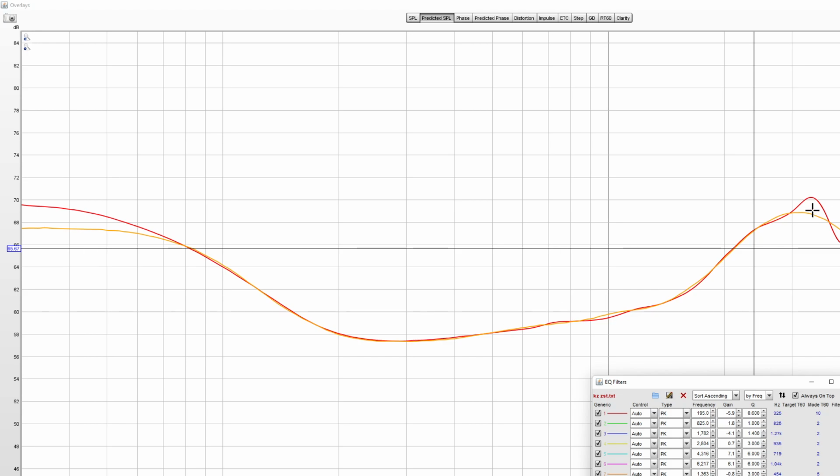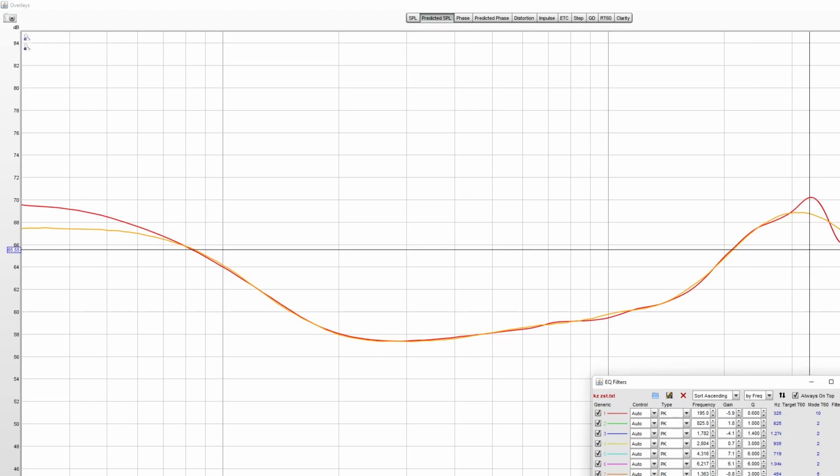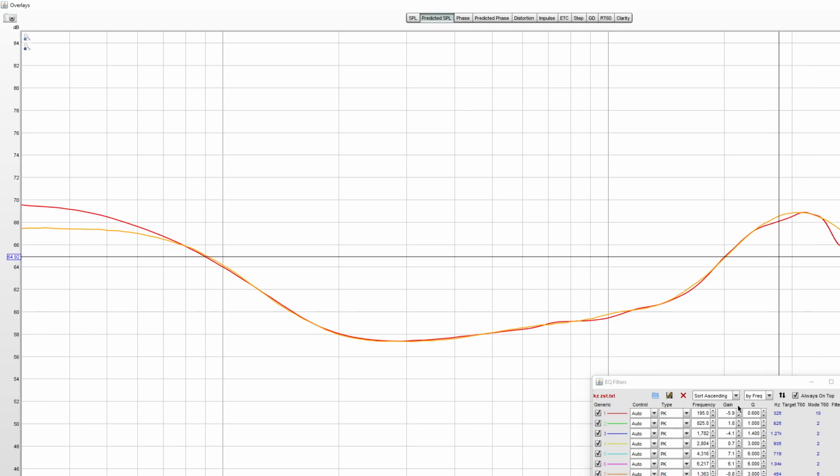Like my overall alignment to target is starting to get much more desirable. And I do not have a filter yet at this value, and I have to have one. So I'm going to look at what the value is, and I'm going to put a kibosh on that little peak here. There are some changes that I'm going to make soon that should have a positive effect on the overall treble peakiness. Boom. And we're starting to look much better.